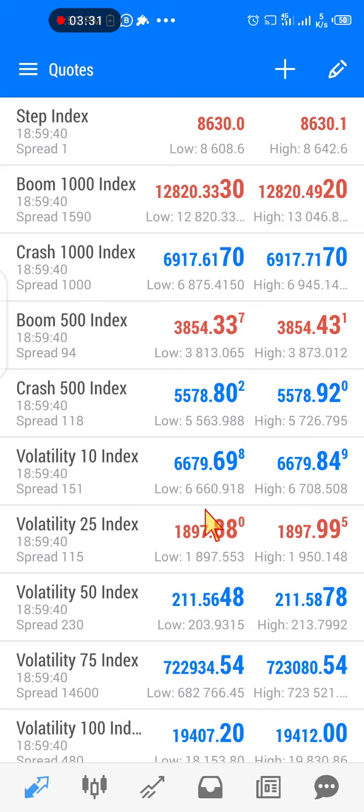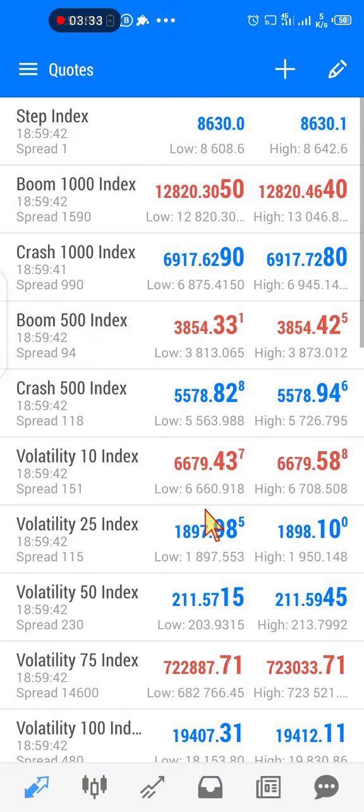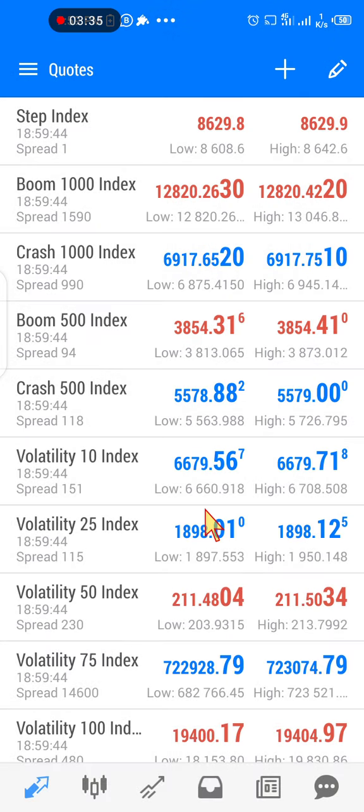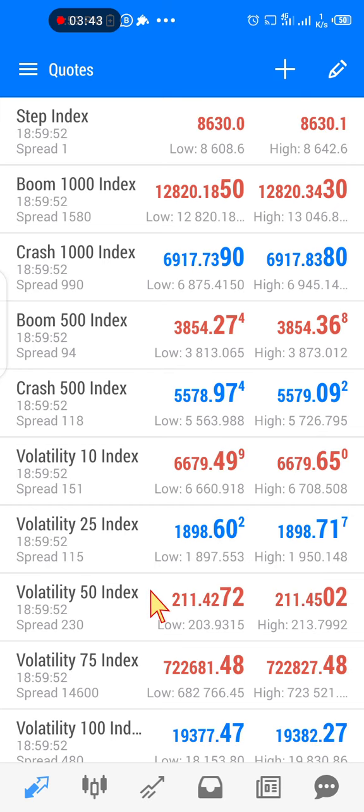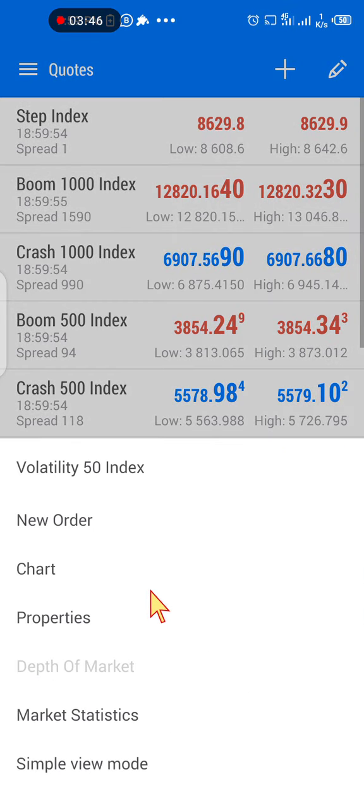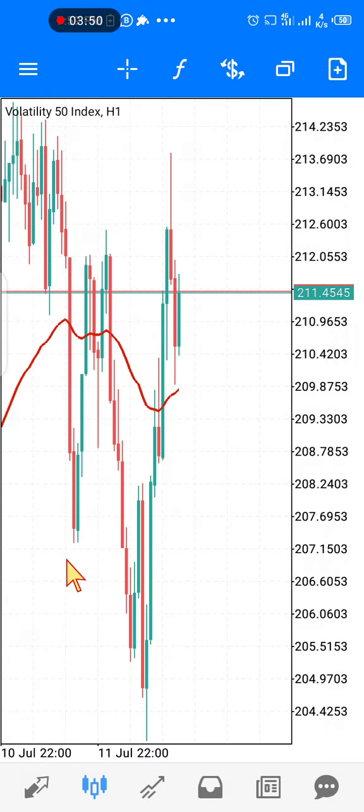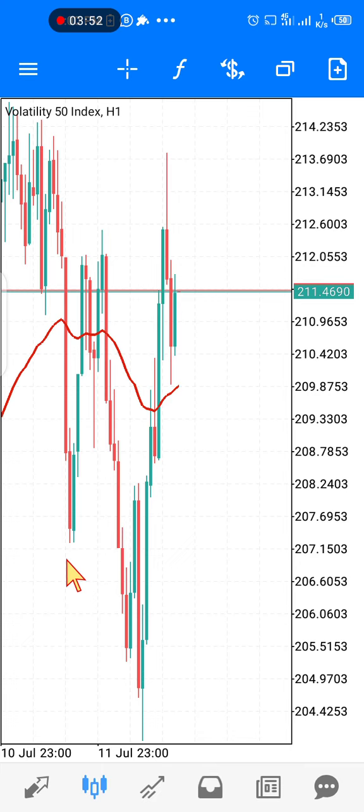Now let's say for instance you want to open a particular trade. You want to open a particular synthetic market. Let's assume volatility 50 index. You click on it, you open up your chart, and this is exactly how the chart looks.